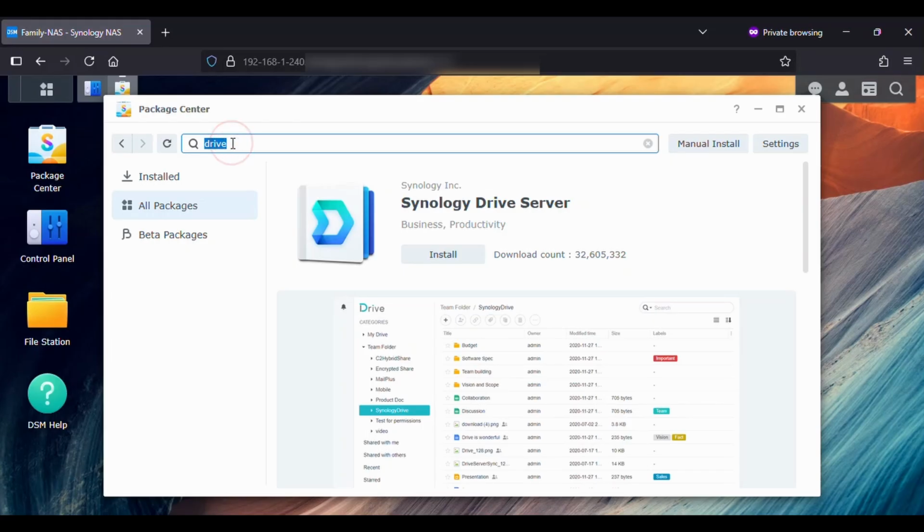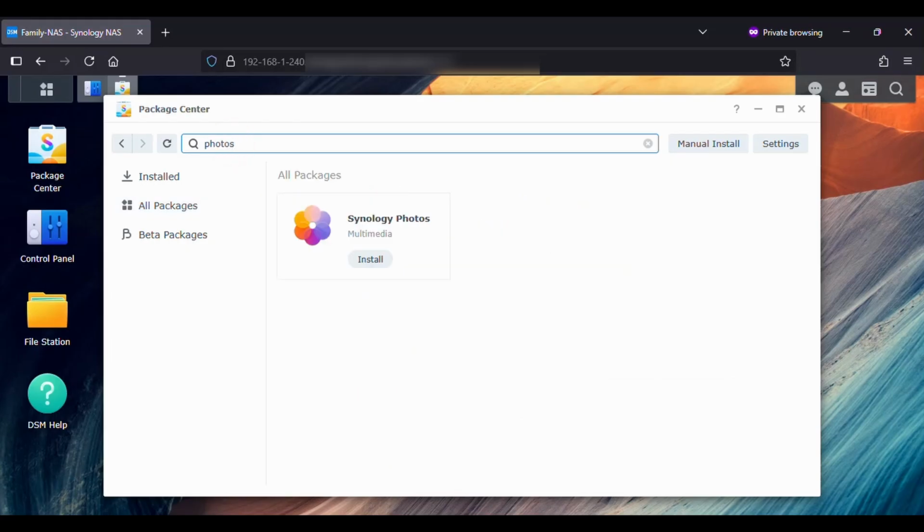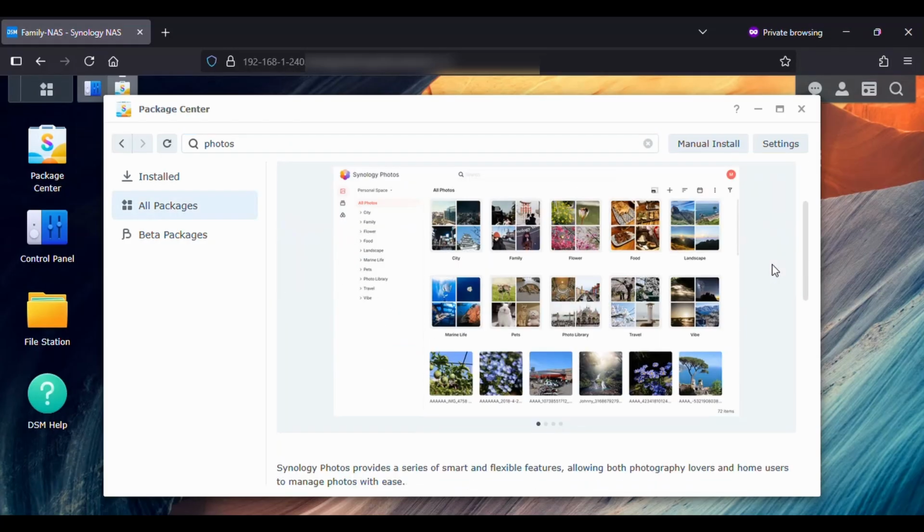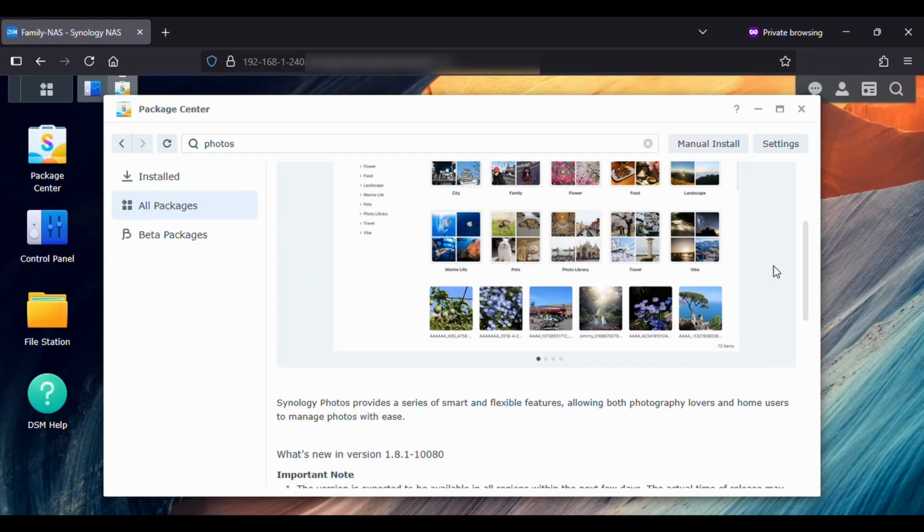Another one would be Synology Photos, and this is a nice one that I will use for sure, because Synology Photos allows anything to be backed up from the devices.